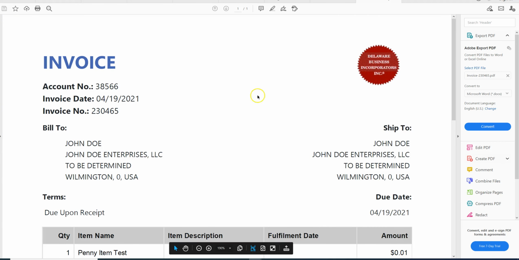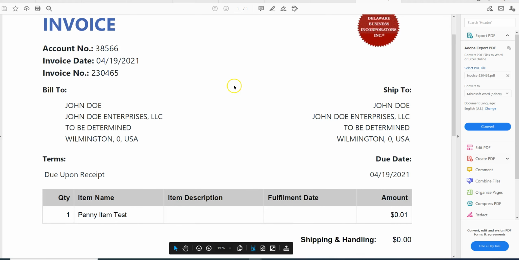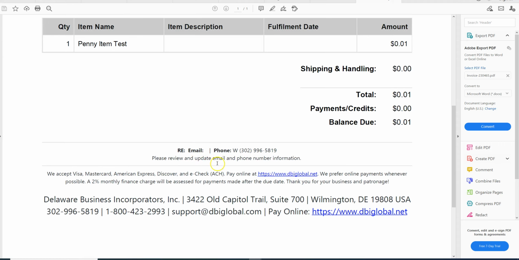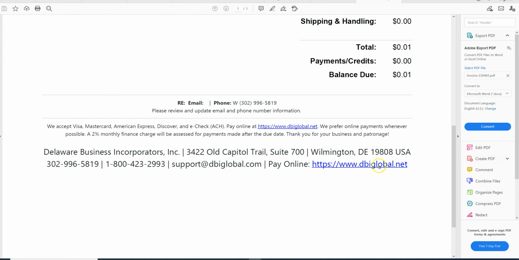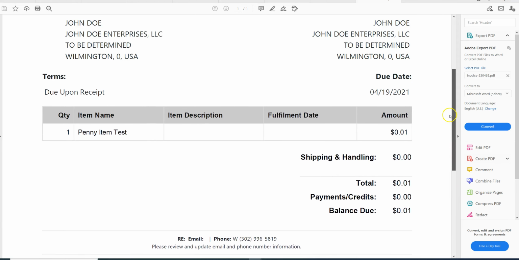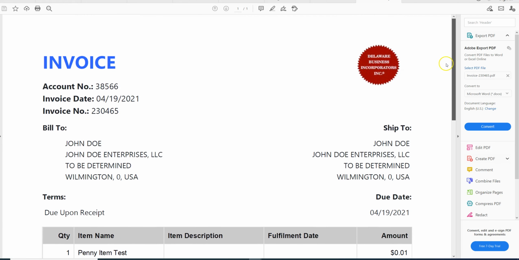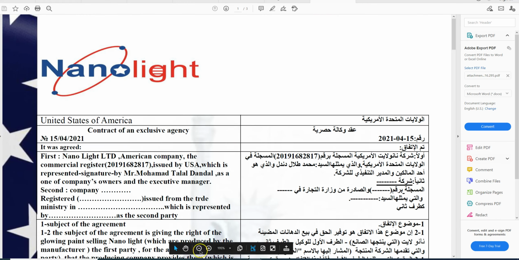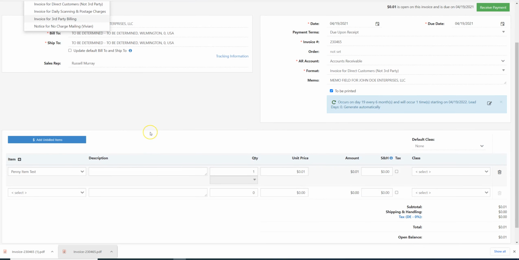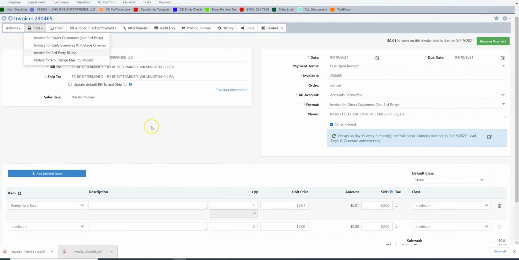So you can see this invoice format can be completely altered and changed. We just happen to set it up this way and put some hot links in there to make it easy for people to pay. But all this information is completely customizable. So I'm going to close out of that, and I'm going to go back to my invoice here.